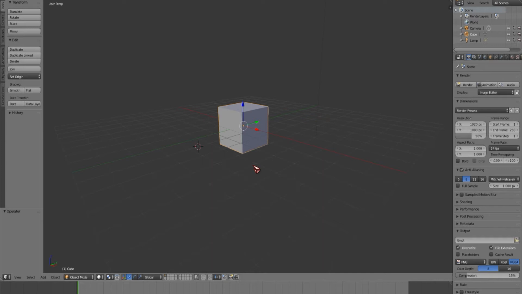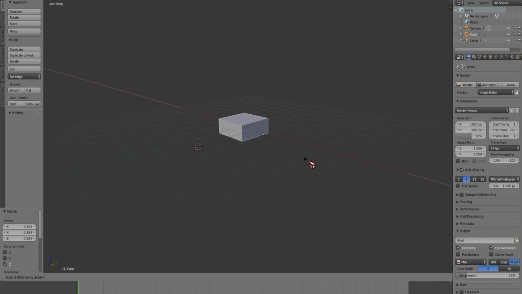For example, if I wish to make the cube shorter, which I do, I can select the object with the right click, then press S and Z to do so. Do the same process with the x-axis to make the shape thinner. Next, I'll show how to change views using the numpad. This will be very important for the first stage.